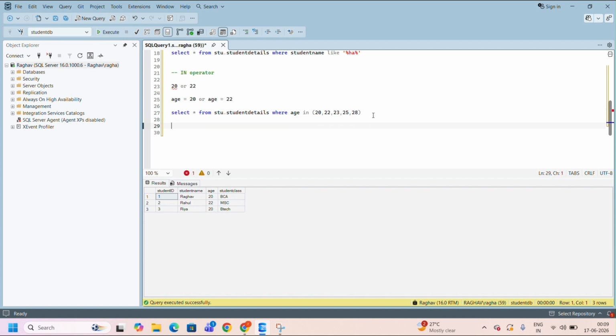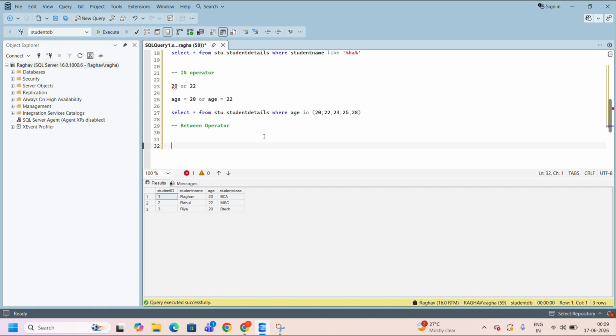now we will move to the between operator. Okay, so suppose I want students whose age is between 20 and 22. Between 20 and 22.